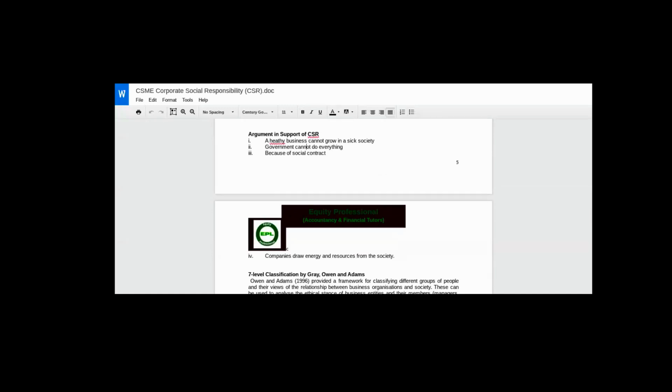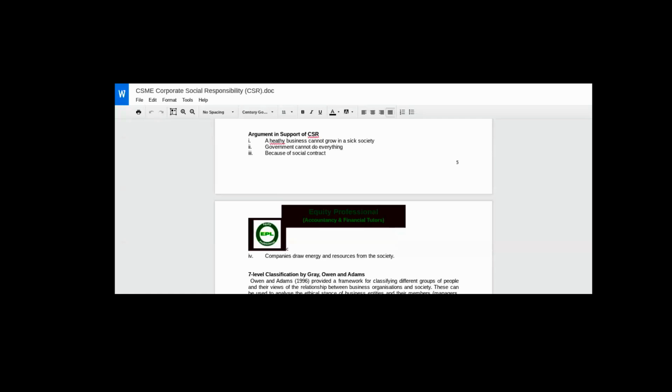Number 2 point is that government cannot do everything. As a result of that, companies, they are persuaded, they still have to complement the effort of the government in the area of security, education, entrepreneurship development, the area of tax payments, so that they can assist the government in some areas where they are deficient. Even in the areas of rehabilitation of roads and the rest, security support.